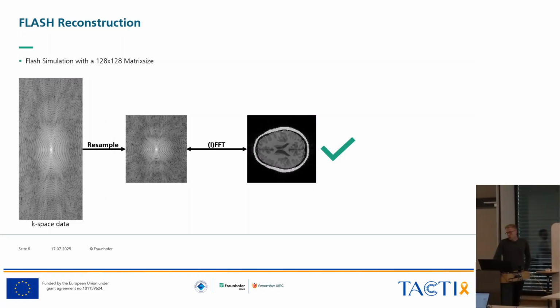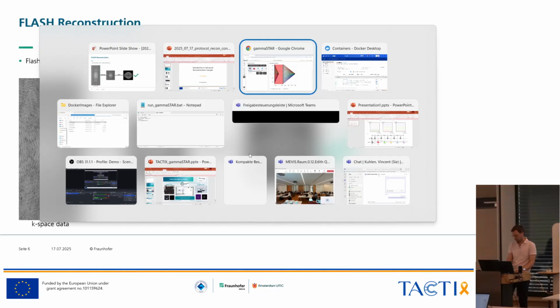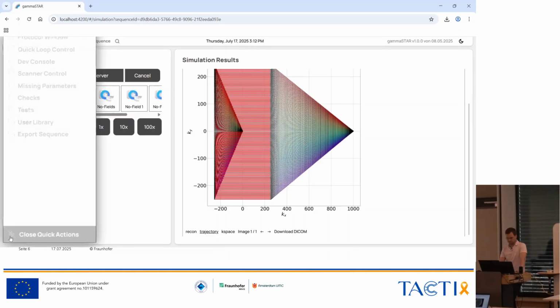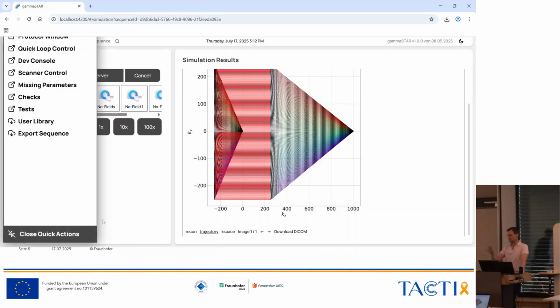And yeah, actually you should be able to produce these aliasing artifacts from the front end. So Daniel might be able to show you how. So you just need to decrease the size of your field of view, and then you should, in principle, see that you get aliasing along the phase encoded direction, but the readout direction should not suffer from that artifact. So exactly. And the good thing is that everything that Jörn tells you is running in the background. So normally you do a simulation, then you get some raw data back, and you have to think about what to do with that, write a Python script and run the reconstruction. Yeah, I just send it to Jörn and get the nice document back.